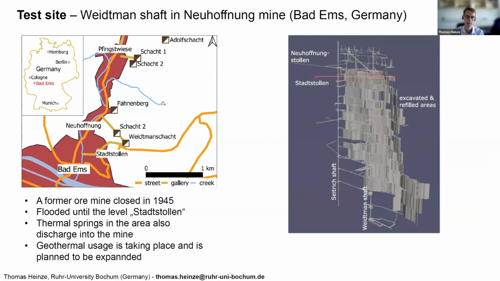And now the water level has reached an running galleries, what we call the Stadtstollen. And this is quite close to the city center, as you can see here. We have 2 shafts going down in the mine up to 15 galleries below this Stadtstollen level.